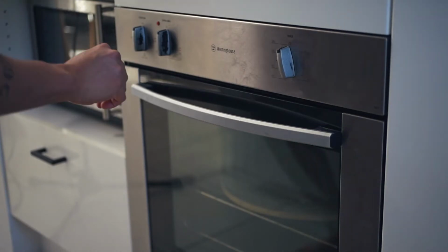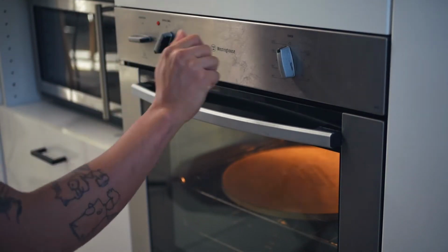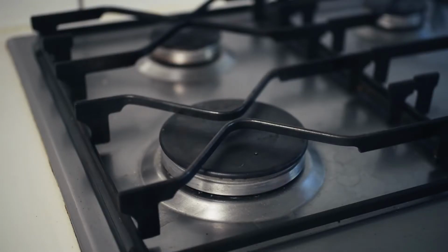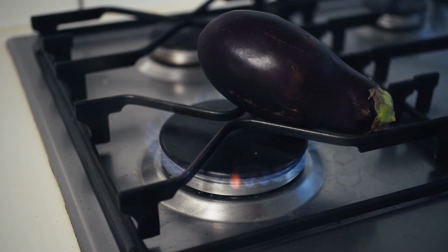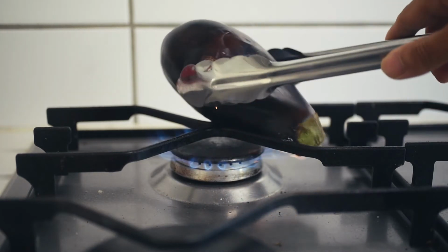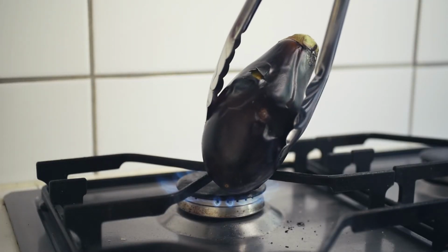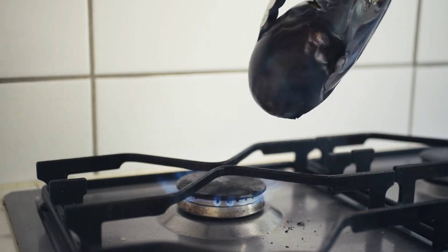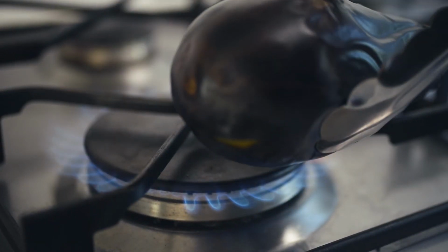First thing first, we want to preheat the oven to 200 degrees Celsius or 392 degrees Fahrenheit for at least 20 minutes. I find it more energy efficient to cook the eggplant in the oven instead of roasting it all the way through on the stove. While the oven is heating up, we want to char the eggplant to give it that iconic smoky flavor. You can do it by roasting it on a gas stove. If you only have an electric stove at home, this step can be skipped, but you won't be getting that extra layer of smokiness. Don't try to throw in some sticky butts in it. It's a different kind of smoke.